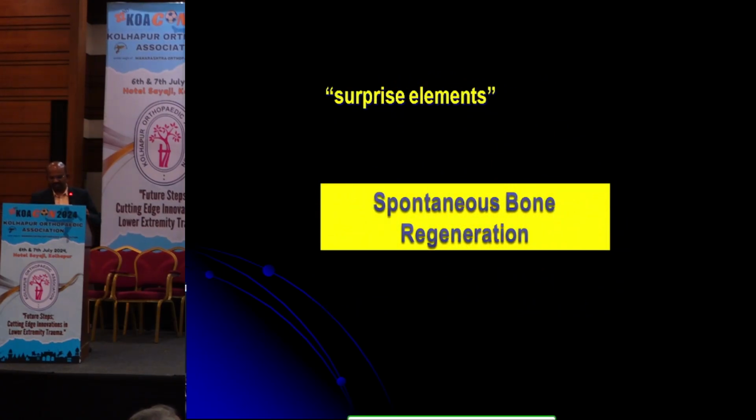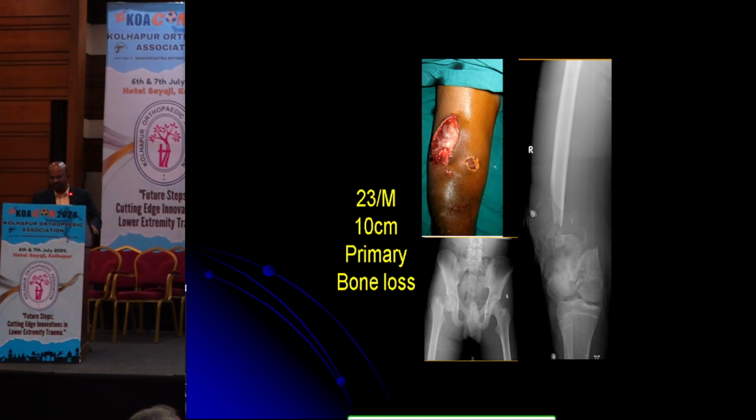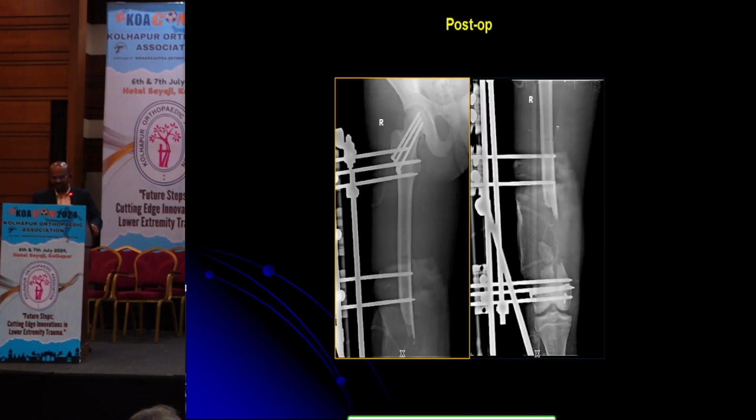Apart from this, sometimes in young patients spontaneous bone healing is also possible in these kinds of major bone defects. Here is a 23 year old gentleman with a 10 centimeter bone defect. When you maintain the length of the limb with adequate stability and the rotation axis is maintained, the periosteum gets stretched to the length. With small wounds and large bone defects, the periosteum is most of the time intact, and when you stretch it to the length, it normally throws out bone.